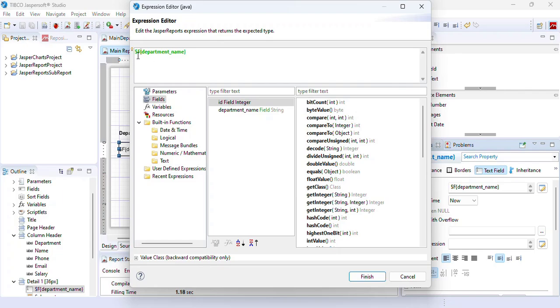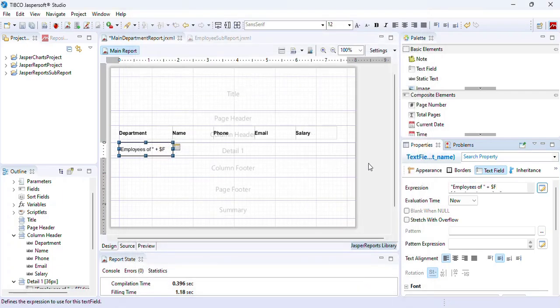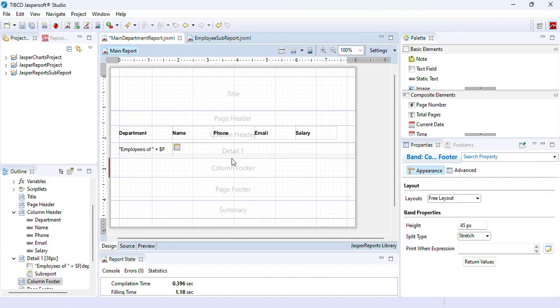To that we want to concatenate some simple string value, for example, employees of, then we want to add another string value here, for example, department, then click finish. So that is good. Thereafter, let's adjust this one, which is detail section.